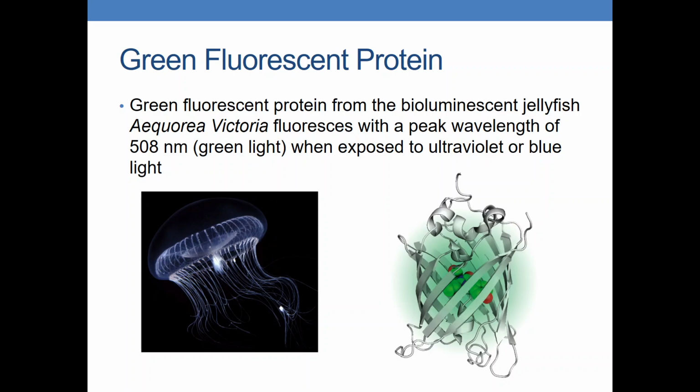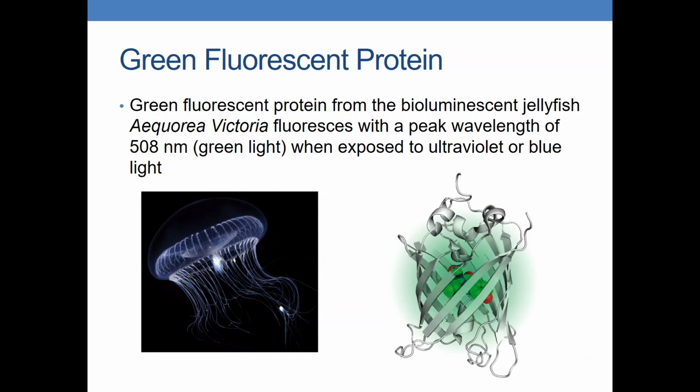So this is a protein that you might have come across in a biology class when talking about, say, fluorescent microscopy, where you can make these genetic fusions and fuse a fluorescent protein to another protein and figure out, say, where it's going inside of a cell, or figure out what it's doing. So green fluorescent protein is derived from a bioluminescent jellyfish that fluoresces green when exposed to UV or blue light.